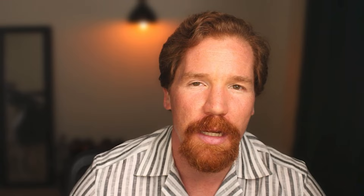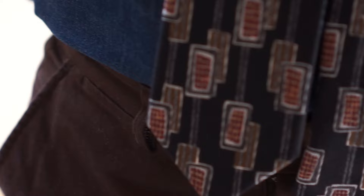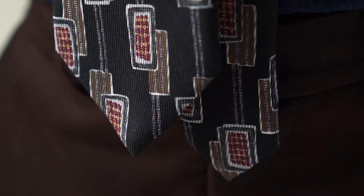Altogether, shipping included, the total was $160. It took Stefano about a week and a half to craft the tie and two weeks for it to arrive at my doorstep. I am very happy with it — it came exactly to my bespoke specifications: three-fold self-tip, about 58 inches long, 3.15 inches wide. The fabric is hefty enough that the tie doesn't blow around in a breeze, but not so heavy that I can't get a solid knot with a strong, good-looking dimple.